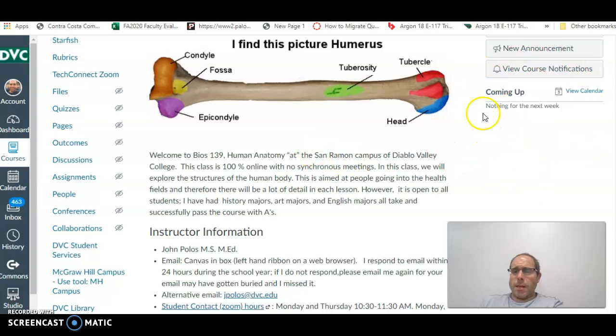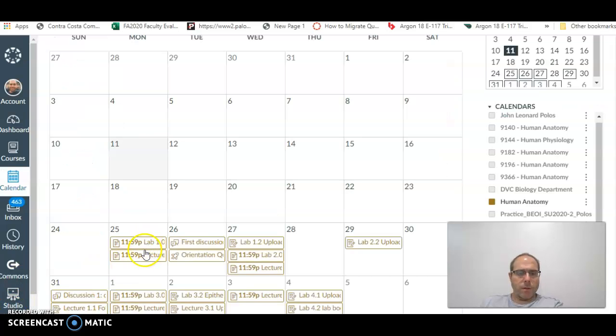A couple last things. If you see coming up here, that is what is due. Some students just click on that, but they miss the actual page for what the lab is. They just see, oh, I need to turn in these pages. So make sure you read the instruction page. And the calendar. So the calendar tells you what's assigned. Mondays and Wednesdays, so assigned Monday, assigned Wednesday. What is due? Usually Tuesdays and Thursdays.